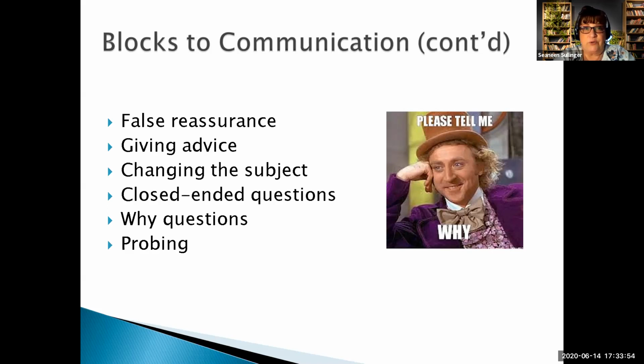Continuously asking, like think of the 2-year-old. Well, why? Why is the sky blue? Why do we have to go here? Why do we have to do that? That can be annoying and not allow the people to continue the conversation. You can say something to the effect of, tell me why you feel that way, as long as you're not starting every single sentence with, well, why? And the same with probing, to continue to go deeper into the conversation, but not too personal or into areas that don't really have to do with the goal that you're trying to accomplish at the time.